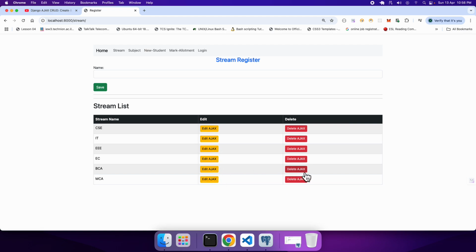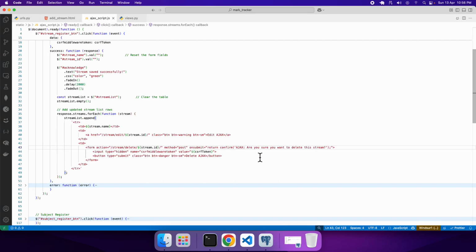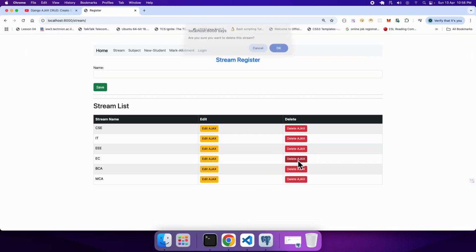At this point of time, if I give a call to the delete, remember just this particular table got populated through the help of Ajax. So now if I give a call to the delete, this time you will be seeing Ajax and not template. Let me click on this, and here it comes. Are you sure? Oh, the cache is holding. The cache at this point of time is holding. That's the reason you're not seeing that.